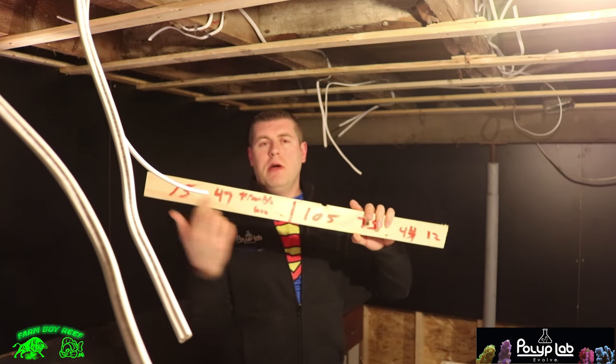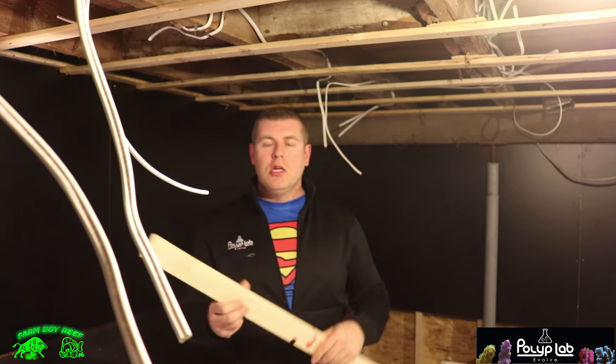So we got all the wiring in for all the pot lights. Everything turned out pretty good. I just put my measurements on this piece of strapping so I know which walls to measure from, so I have my centers. So we can just take the 4-inch hole saw, cut through the drywall. It's a lot less mess that way, and it does a nice clean cut. And then we can place those pot lights right in.